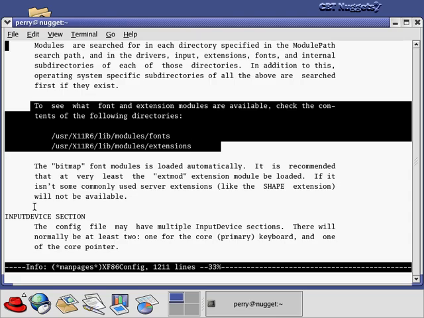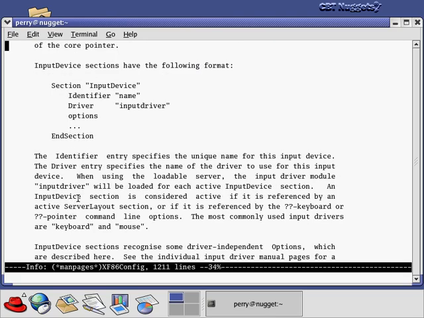Okay, page down further, there's the input device section. Each of these sections starts with an identifier. The identifier is just some name that we choose so that we remember what it is that we set up. So I could name this keyboard 0, or maybe I bought a bunch of Hewlett-Packard keyboards for this network, for this environment, and I could name it something like HP keyboard. The identifier name is just your way to remember it.